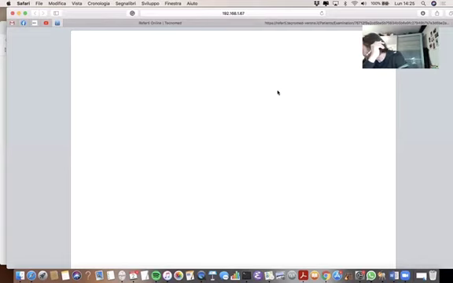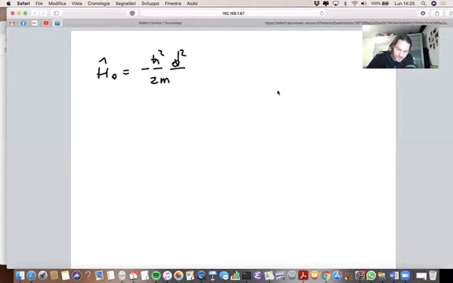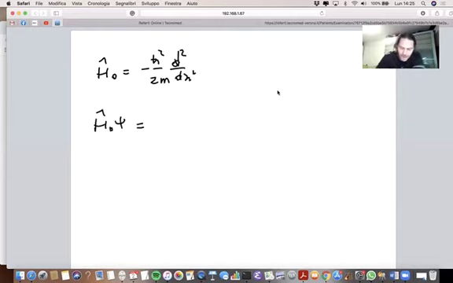In order to do that, let's begin by considering the simplest case, which is the free particle. It has a two-derivative term. So let's look at how the free Hamiltonian acts on the particle. First we notice that the second derivative is nothing but the derivative of the first derivative. So this will take the function psi of x.